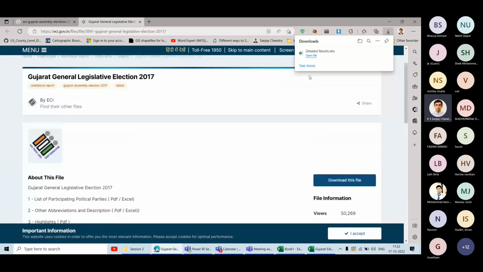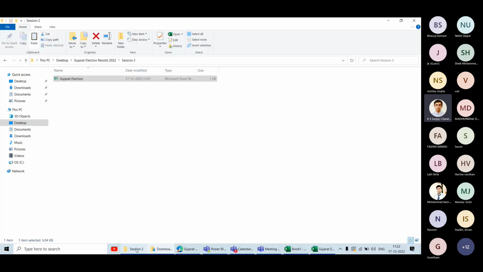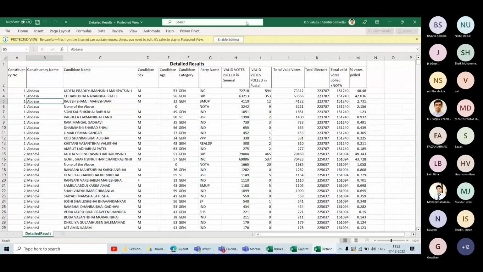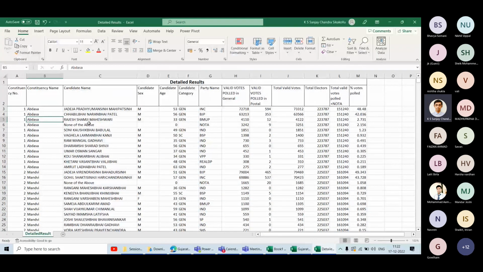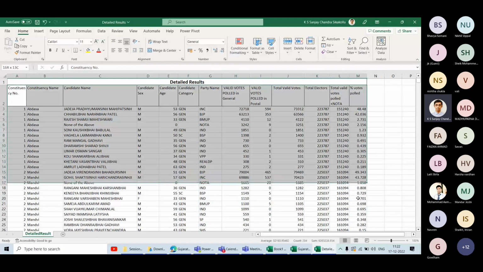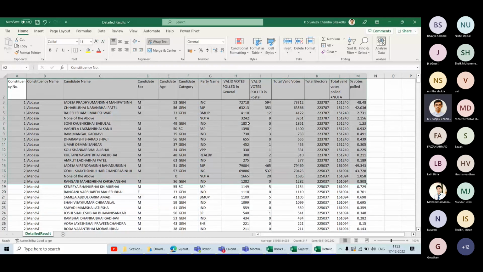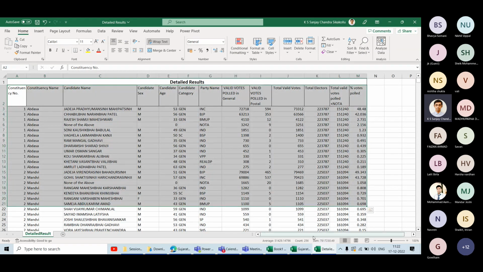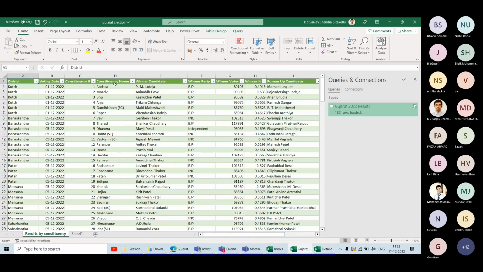And I have detailed results of the 2017 election as per the Election Commission website itself. Now, if I open this file, this is how it actually looks, the official format as per the Election Commission website. Now imagine you have to handle this from the official source itself. How will you convert this table into this? What do you think?